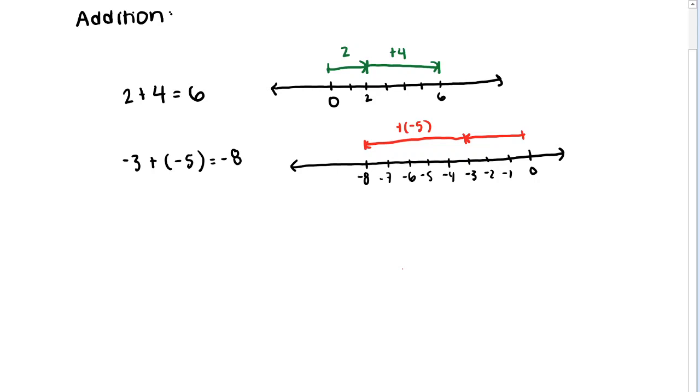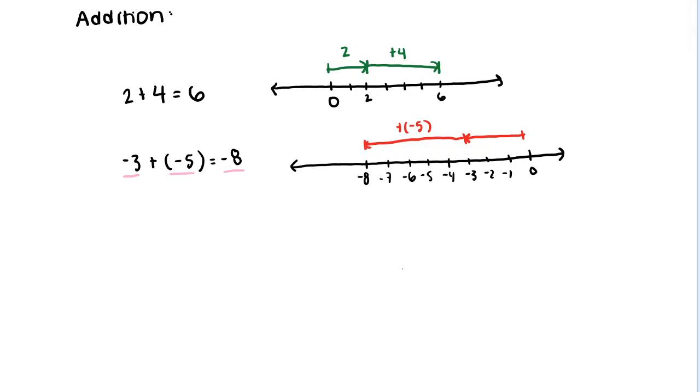And hopefully this makes sense. If you think about negative numbers as representing debt, then 2 plus 4, that's like saying I have $2 plus $4 coming together to be $6. If negative numbers represent debt, then I can think of this as saying I have $3 in debt. I also have $5 of debt, and together this makes a total of $8 in debt. Right? Negative numbers I can think of as representing debt, and when I add them together, I'm just more in debt.